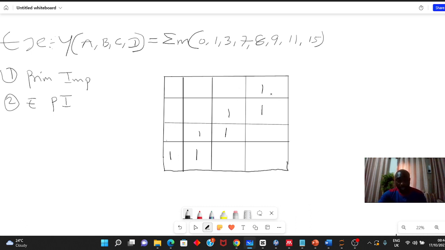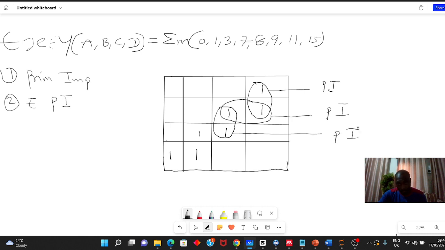Now, the idea of the prime implicant. If you look at this grouping or this cell schema, the largest possible group of ones that we can see, we can have it at this point. This would be our first prime implicant, right? Then another largest possible group of ones could be this, and then we have our second PI. Another group of ones is this, another PI. We can also have another group of ones here, that gives us another PI. Then we have another one here, another PI, and then lastly we have another PI, right?